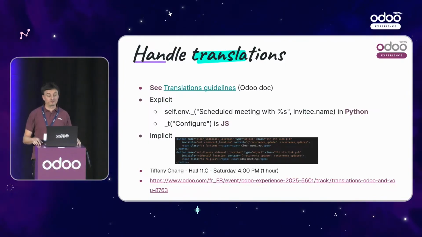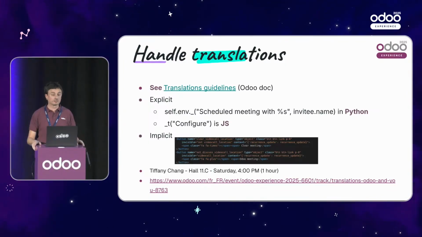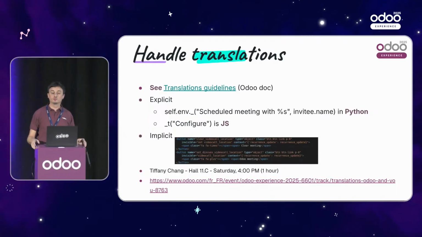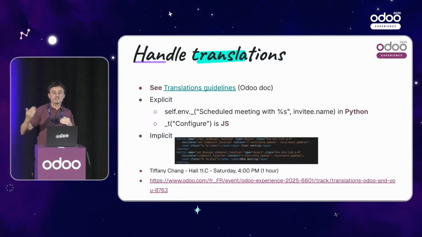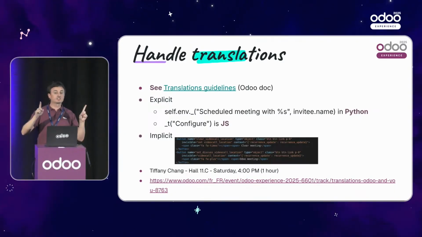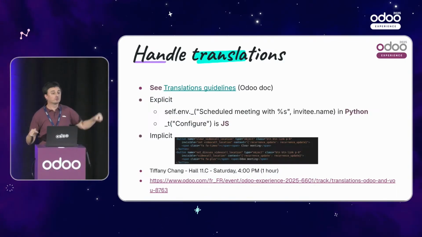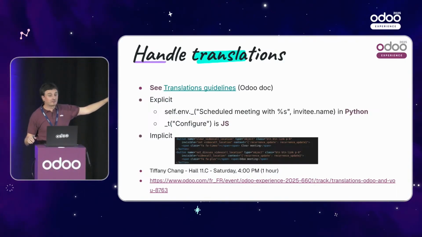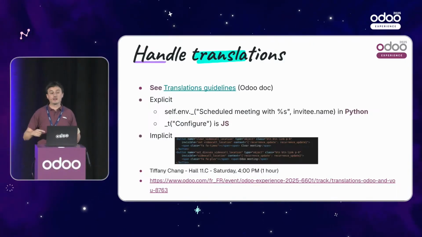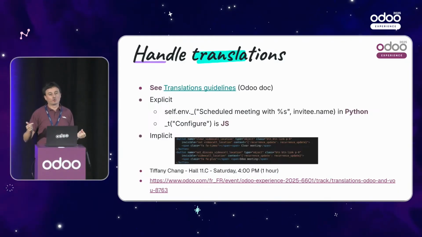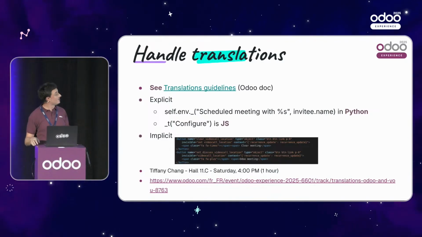You also need to be careful about translations. You know, the code in Odoo and what we display to the user is translated. There are different kinds of translation. You have the explicit terms when you say this string must be translated. We use self.env._ for that. In JavaScript, we have this _t method too. And there is also the implicit translation, when we do the field definition, when we have XML fields.